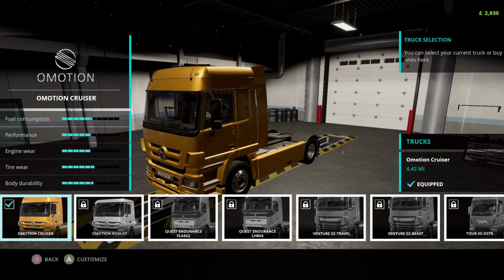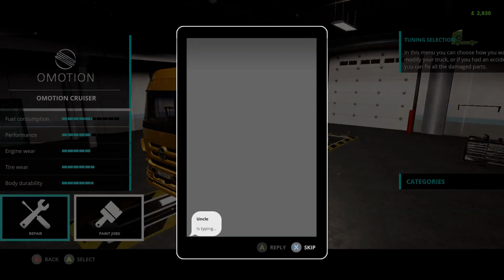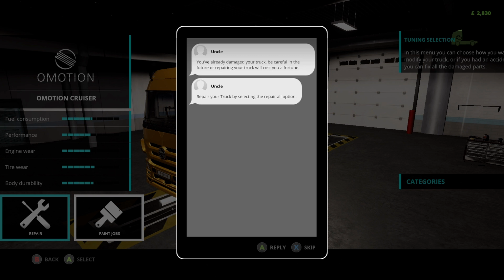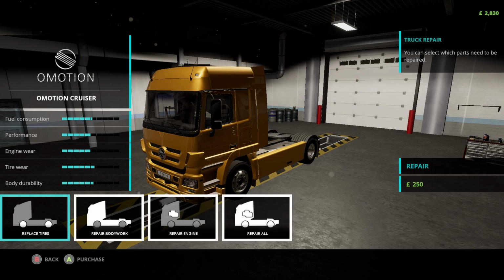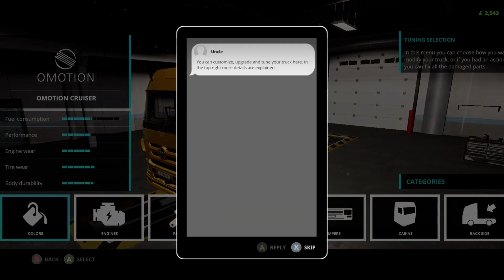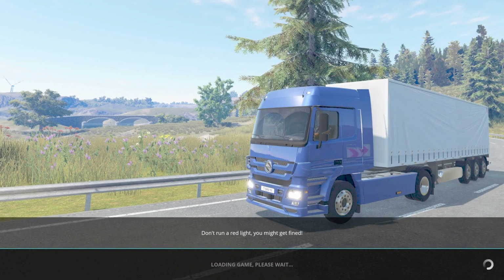So there we go. Look, you can flick along the bottom. We've only got the Motion Cruiser, the left-hand one there. So we've already managed to damage the truck. Did I? Oh, I wasn't aware of that. Right, so we want to repair the truck, and we just want to repair it all, and it's going to cost us 287, which we've got 2,830 anyway. So that's everything repaired. And obviously you can upgrade stuff as well. So, oh, what's happening now? I didn't come out, or does it just automatically take you out? Must do.